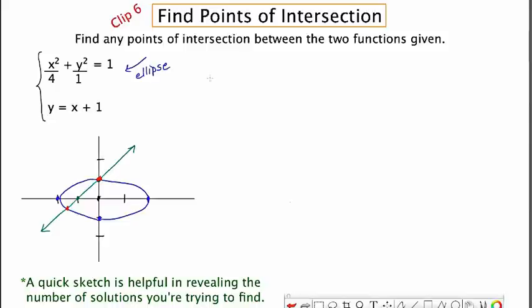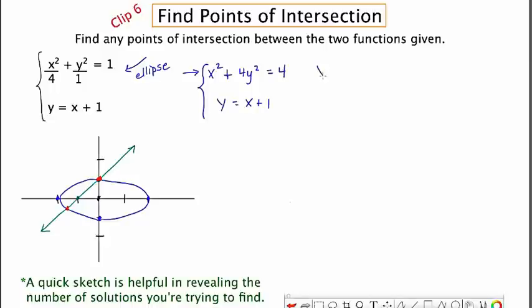I think the first thing that I'm going to do is multiply through by 4 to clear the fractions. And in doing that, I end up getting a new equation which says x squared plus 4y squared equals 4. And I'm going to work also with y equals x plus 1. I'll leave that unchanged. And the way that I'm going to solve this, and you usually have a couple of options with a system of equations, you've got something called substitution. You also have something called elimination. I think in this particular case, I'm going to use substitution, and I'm going to take this expression for y and plug it in here.